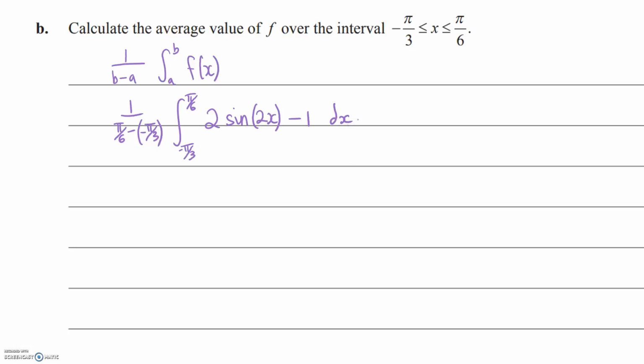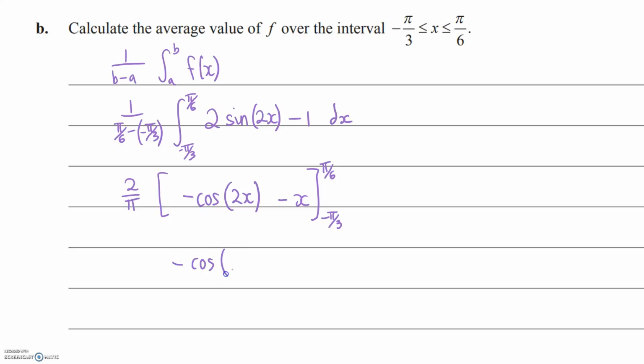Okay, so we've just got to solve this now. We've just got to work our way through it. This part from before, we know that pi on 6 take negative pi on 3. This is all going to come out to be 1 on pi on 2, which is going to turn into 2 on pi. So I can just kind of leave that over there. This thing, when I integrate it, I've just got to think slowly. This negative 1 is going to integrate to make an x, and it's going to be a negative x. This thing is going to integrate to make negative cos 2x. If you're unsure on why that is, have a look back through your integration notes, because that shouldn't be too difficult.